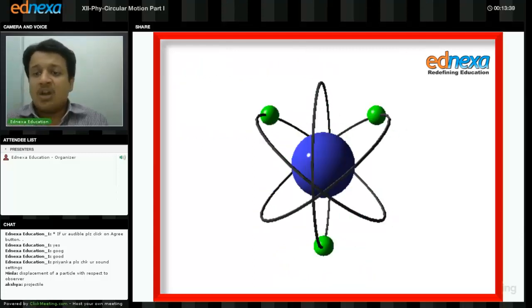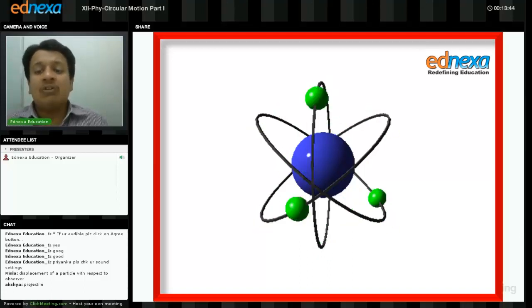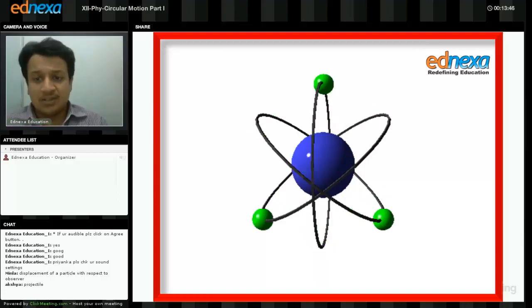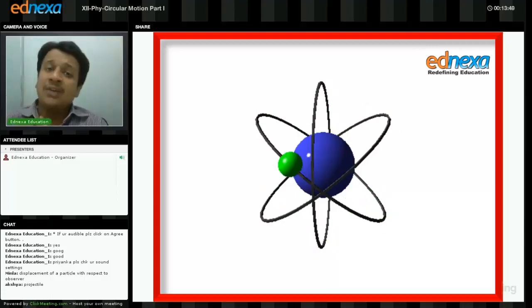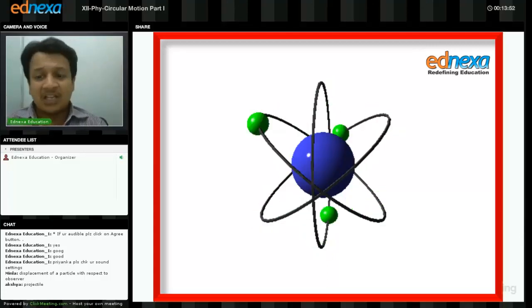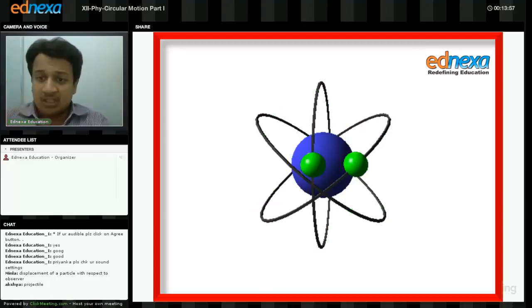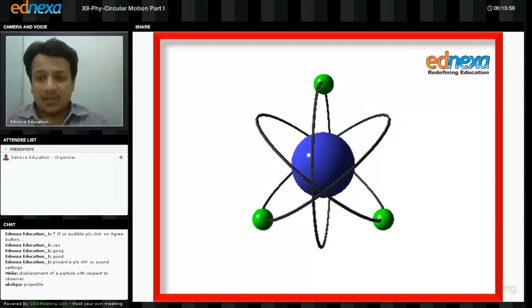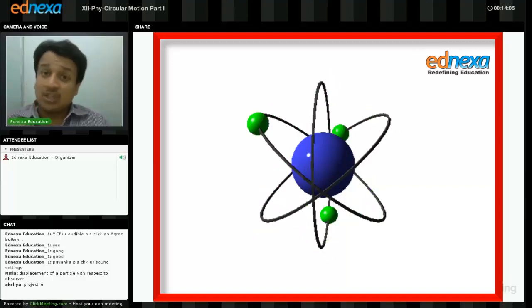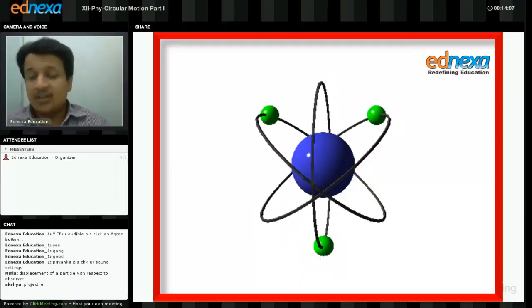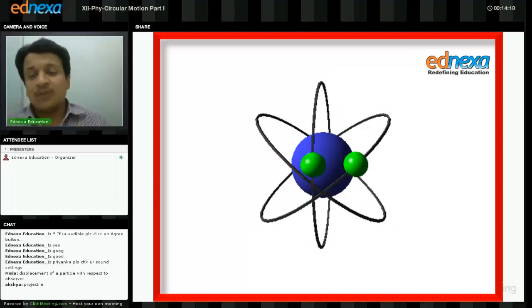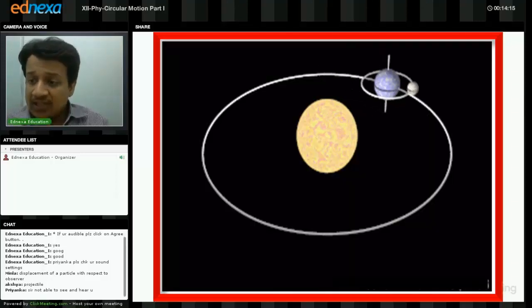There is one more example of circular motion in front of you, that is electrons revolving around the nucleus. Electrons are revolving around the nucleus in which orbit? Circular orbit again. Maybe that circle is horizontal, inclined this way or that way, or vertical as you are observing here. But the motion of an electron is which type of motion? Circular motion. Okay, getting it? So any other example? Motion of an electron around the nucleus is circular motion. Yes, there is one more example.